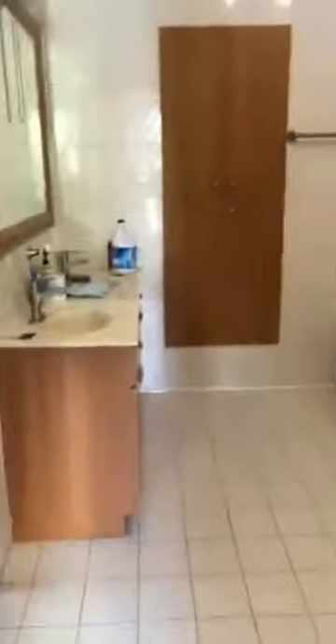There's a shower — a spacious bathroom. They're cleaning, so you're going to see a couple of things. I wanted to do a live so you guys can see this property that's going to be on the market in a couple of days. Ready to rumble! Also has a terrace here in the master room.